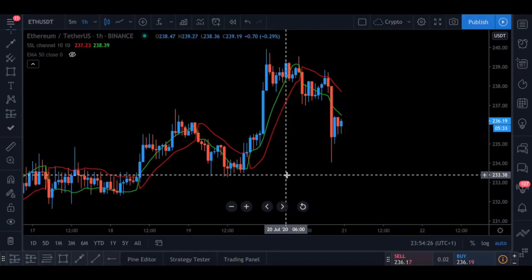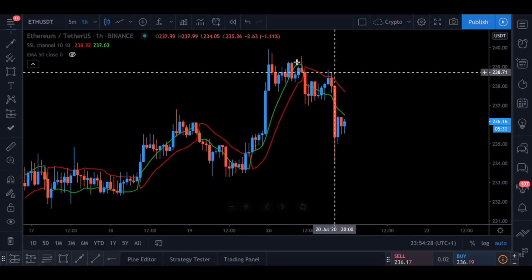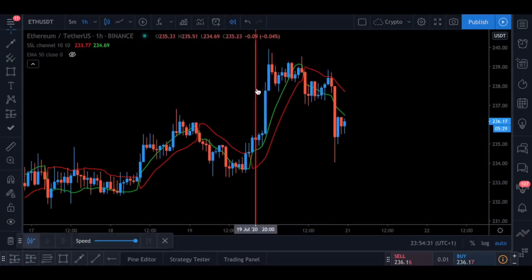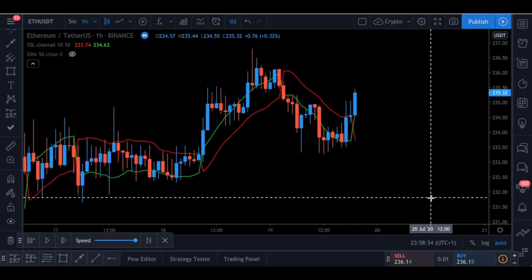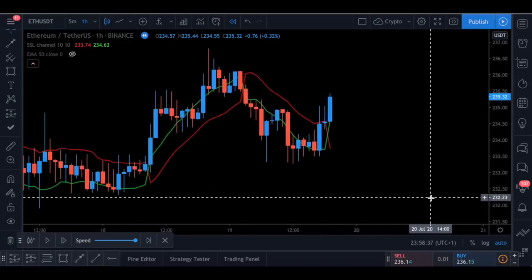So let's say we were looking for a buy trade. So let's imagine we hadn't seen any of this right here. We'll pretend we're blind and we haven't seen what's just happened. So let's pretend this is happening in the market right now. And obviously I am cherry picking here. There are going to be losers. I'm not going to hide that. Every strategy is going to have losing trades, so you just have to accept that. But as long as you make more winning trades than losing trades, then you'll be profitable overall.